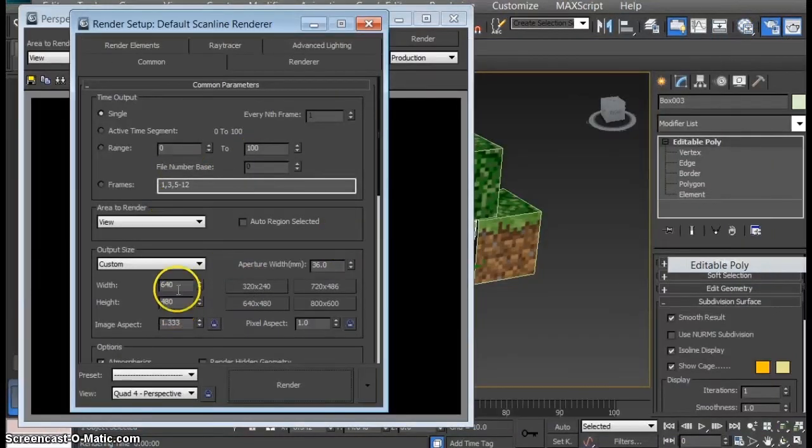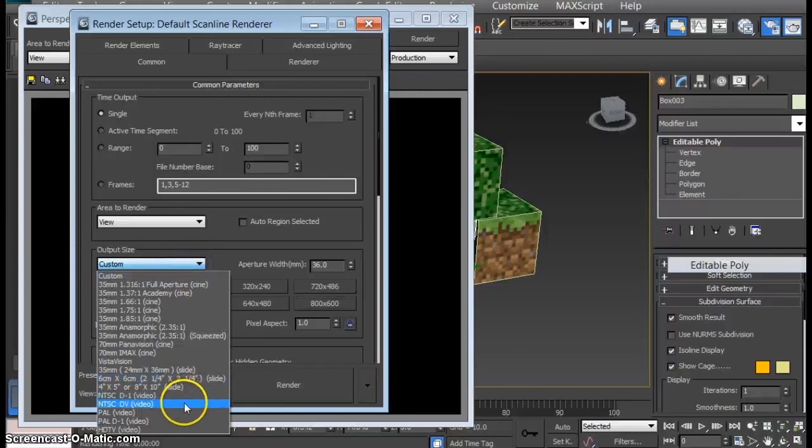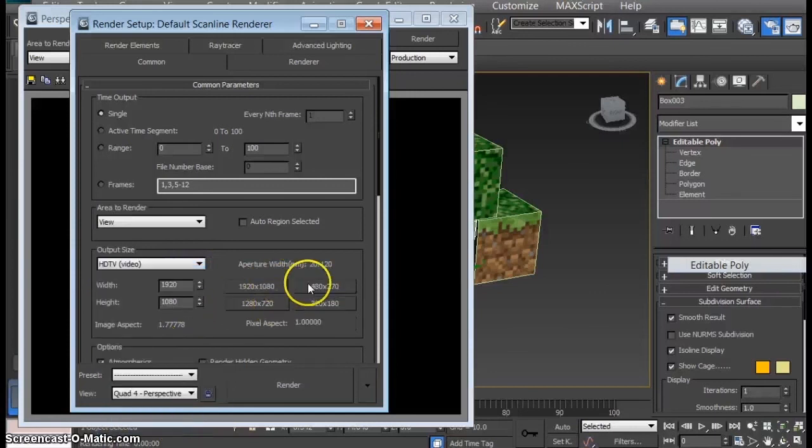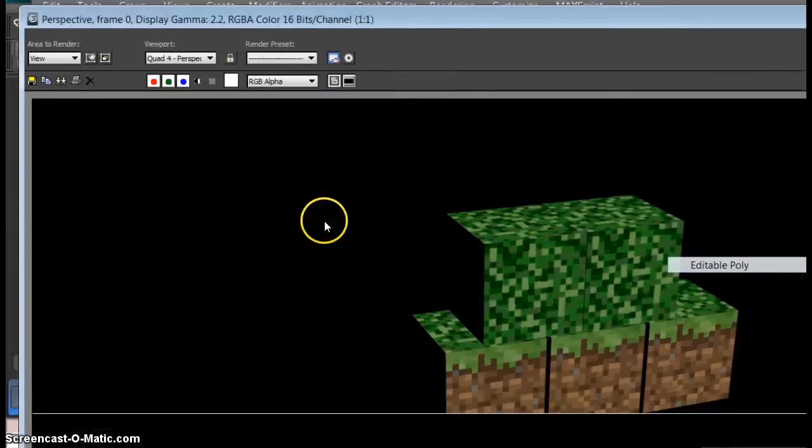So let's say I was wanting to render out a car or a character and make it look really nice, this resolution is too low quality. You know, 800 by 600, we're getting higher, but these are just quick so I can render. But to render something of that quality, I would want to go in here and select something else, like HD TV. It gives us higher resolution settings, which I may want, like 720p, which is 1280 by 720. Then if I render this out, it asks if you want to confirm overwriting this because you already saved. You don't have to do this, but if you wanted to, you could.